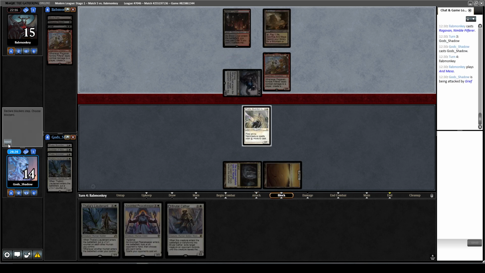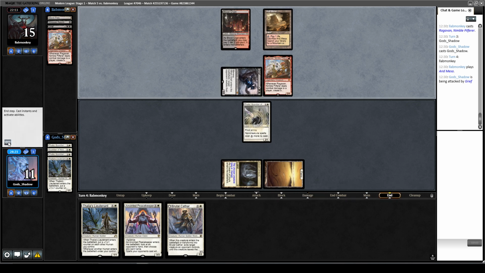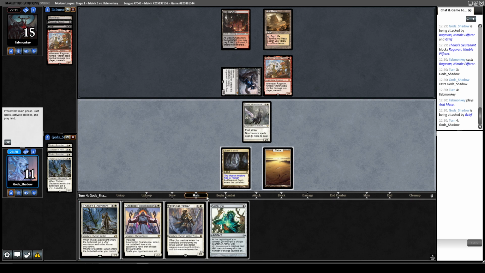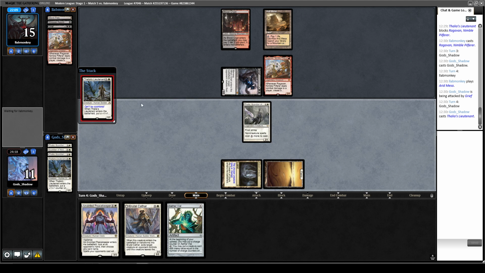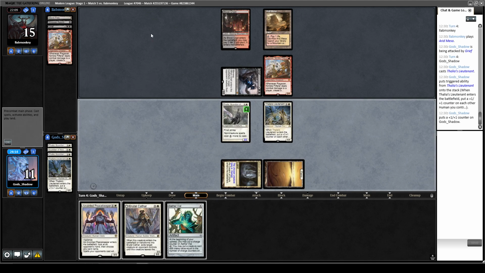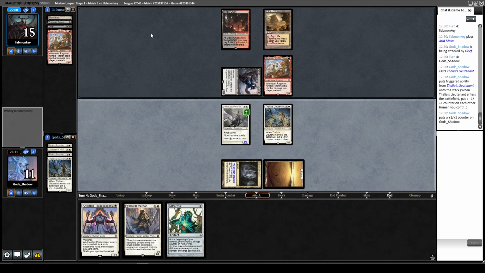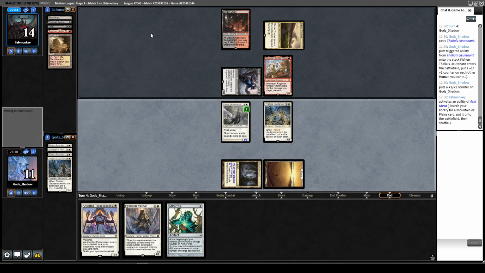Alright, we're down to 11. But now we have an actual blocker here. So he shouldn't be able to attack anymore unless he has a removal spell or a Fury plus another red spell next turn. So we'll not attack. I just want to have the ability to find more lands.